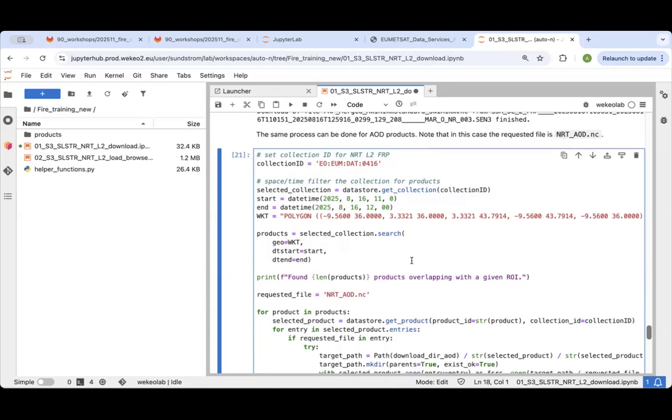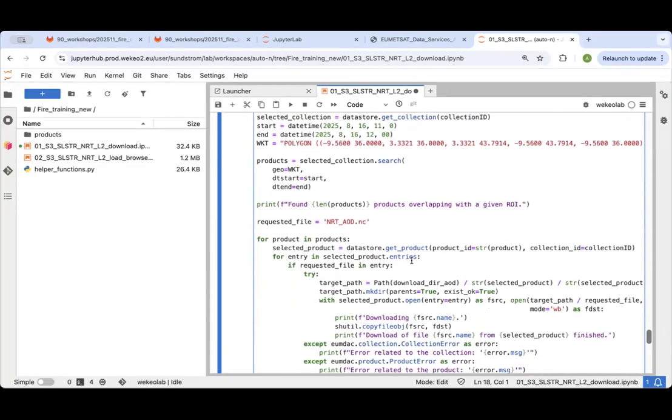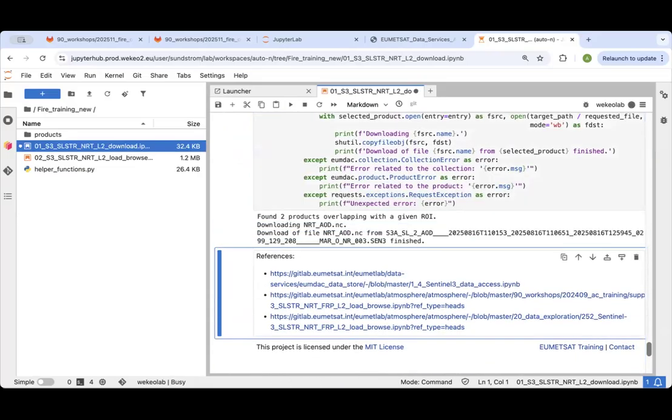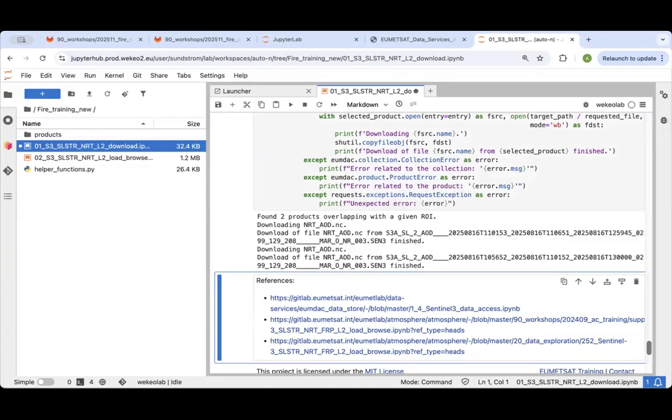We are doing everything in exactly the same way as for FRP, but now for the AOD. And let's hope that we will get the products. Yes, okay. So 2 products found over the given region of interest.